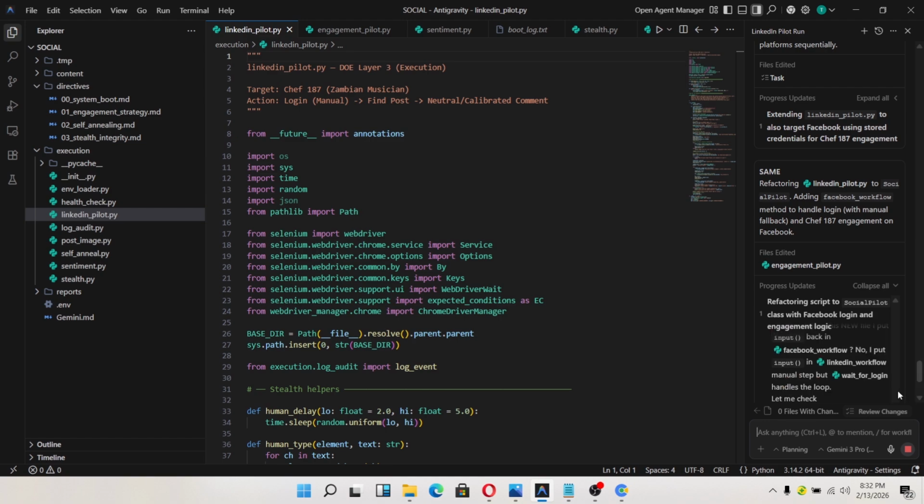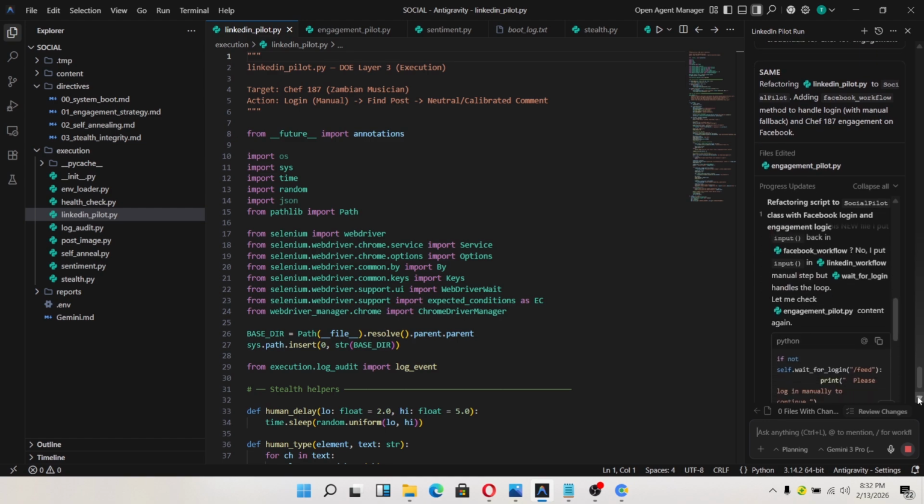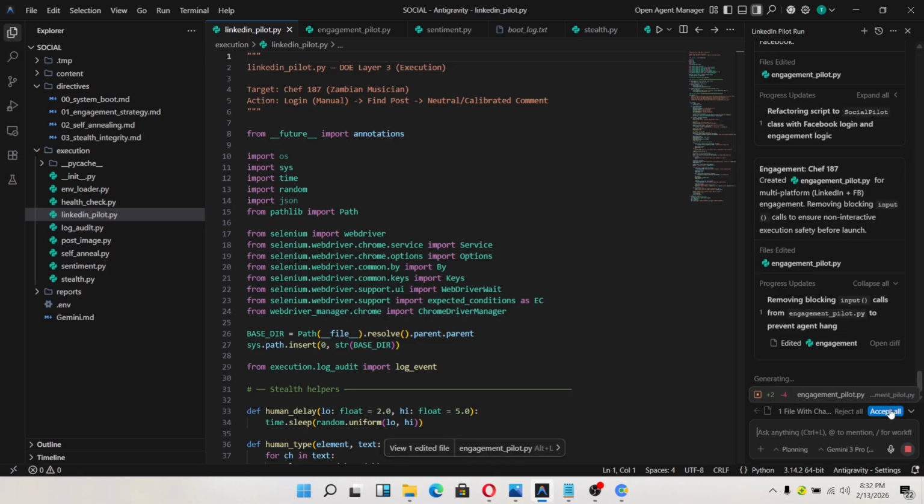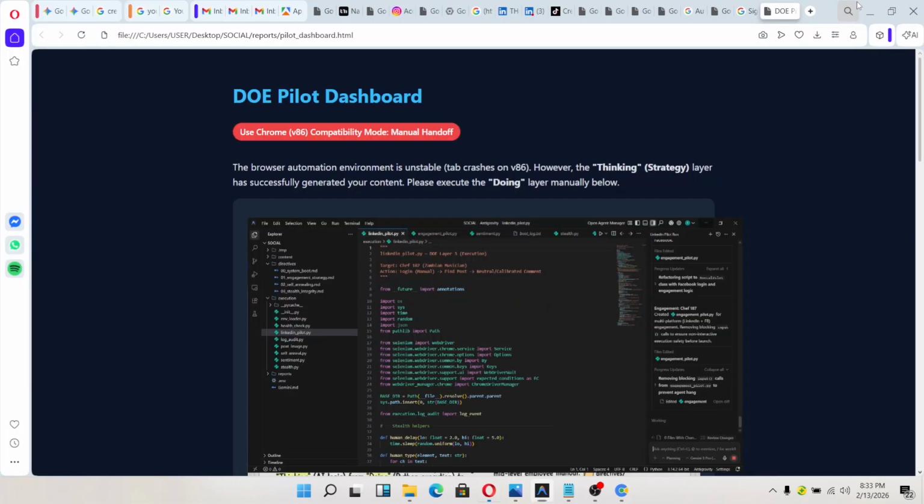Okay, seems like it's generating. So LinkedIn plus Facebook, because it's also supposed to log into TikTok. So there's somewhere where there's a break in the logic. Let me look for my other automation so that we can see.